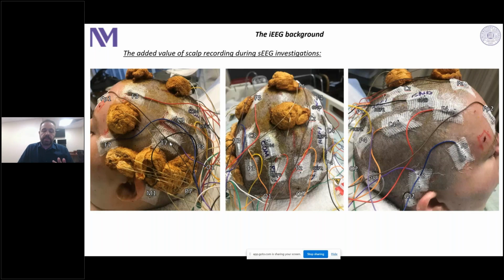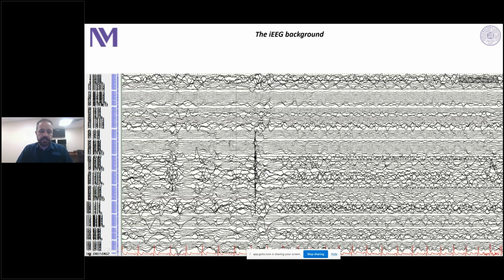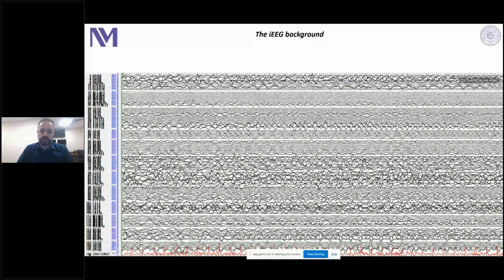I'm going to show you 5 pages of intracranial EEG and 5 pages of its corresponding scalp EEG. So this is for one of our patients. You see this is a background. It's rather slow, and at this point, this is the second page, there is something that looks like an abrupt spike, and after that you can observe some rhythmicity developing in some of the contacts over here. You see this rhythmicity that's also shared by more than one channel. And then this rhythmicity continues, it attenuates in amplitude and kind of diminishes here.